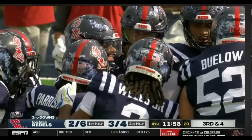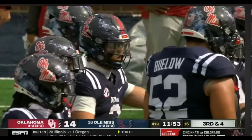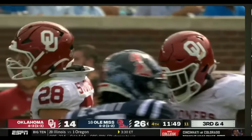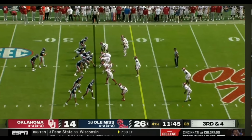A bluff is only as effective as someone's belief that you aren't bluffing. So let's explore a couple more times Zac Alley went for broke with an actual 0 blitz. Oklahoma on the road at Ole Miss. Quarterback Jackson Dart and company facing a 3rd down in the 4th quarter from their own 34. Ball on the left hash. They go wide bunch, trips right.